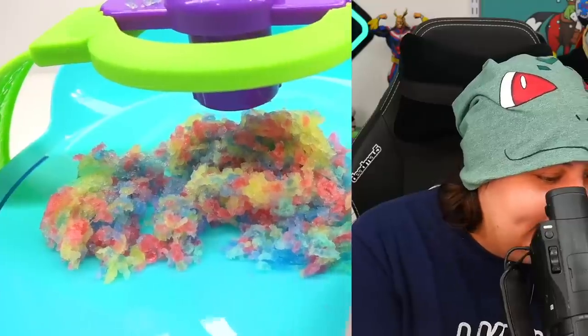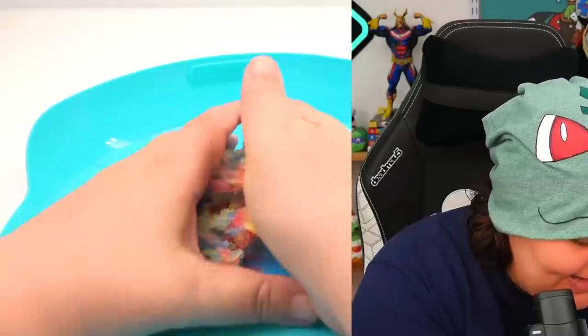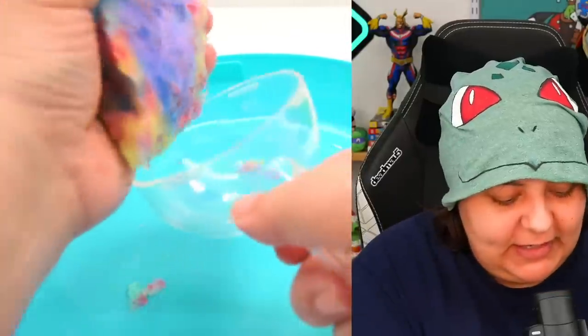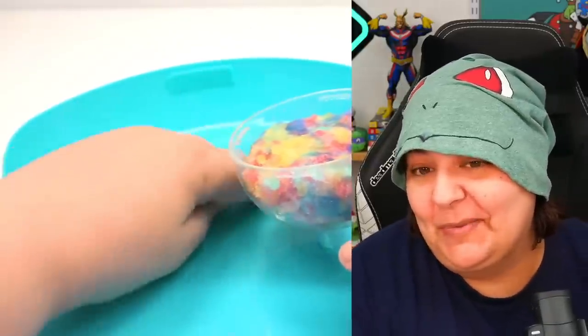I don't know about you, Grains, but that was pretty satisfying for me. All right, let's get the tray out of here. And look at that. Oh my god. Look at you. Let's put it in here. Make a nice little shape. That's basically what the instructions tell me to do, by the way.